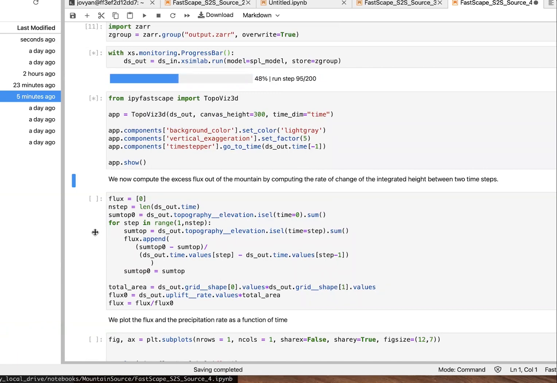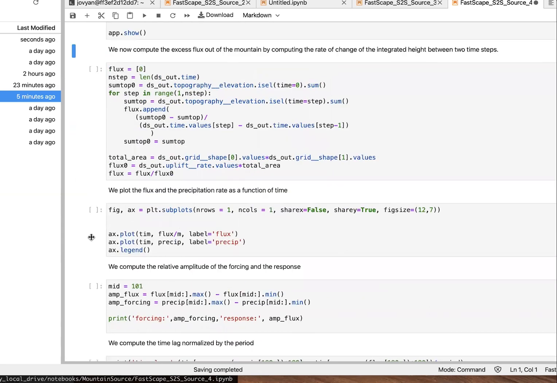So we'll wait a little bit. And while it's doing that, I will strongly advise you, because now we have to stop, it's 5, to play with this notebook and play with the period, play with the uplift rate. And tomorrow, we're not going to do it now, I need the time to do it, because what we do next is the way to look at a source to sink system.